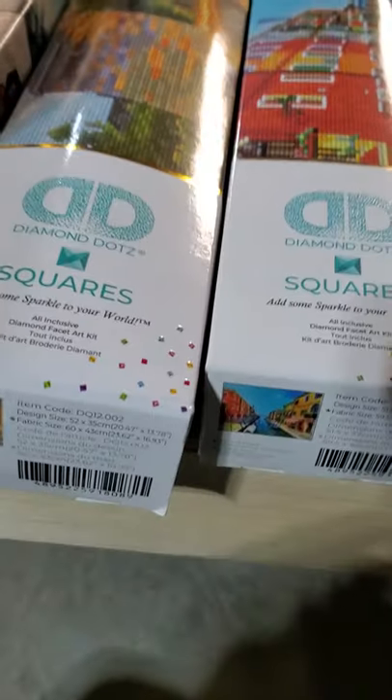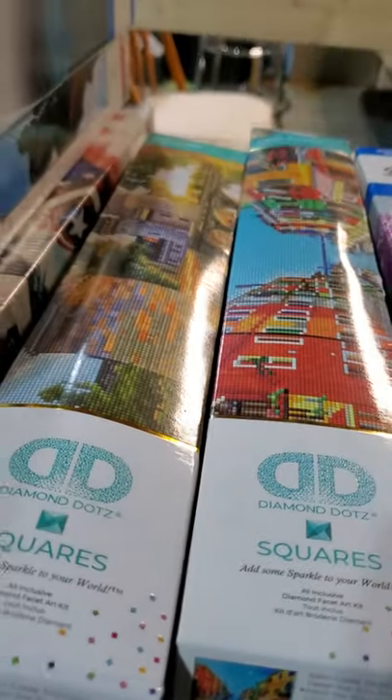That's my Diamond Dots stash. Diamond Dots is nice and easy - you've got some partials, some full drill ones, and different variety. You can get other Nightmare Before Christmas and Avengers ones - I've seen some I wanted to buy but were too busy, or they were going to be too big for me to do as a gift.